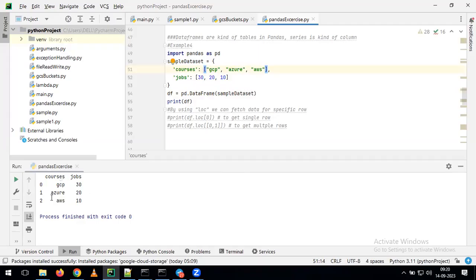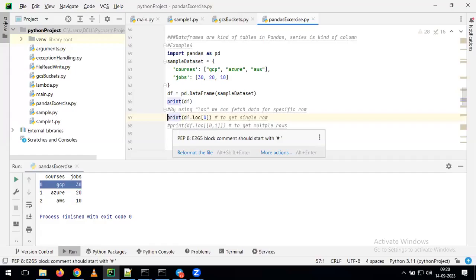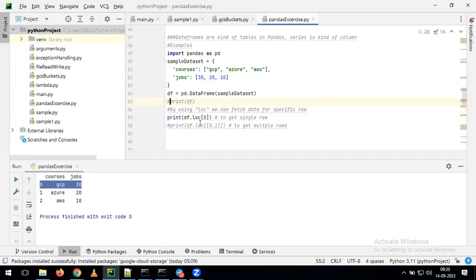Now my requirement is here. If you observe, we are getting all the values like this. But I don't want all the values. I want only the first value. Then what do we have to do? Indirectly, I want to retrieve data for only the first row. Very simple. Whenever we have that kind of requirement, we can use one more option called location, the loc method. Here we need to specify which record you want to get the data for. I want the 0th record, so we give it as location of 0.